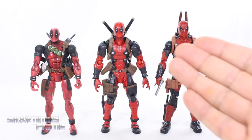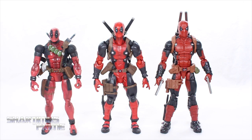Now, one thing I have not mentioned about this guy right here is that he does not come with a separate Wade Wilson head sculpt like these two each have. I would have liked to have had that. That would have been pretty cool, amongst with a billion other accessories. But, you know, still, I think this guy really stands well compared to these two over here. I mean, really, which one's your favorite out of the three of them? Ooh, yeah, good luck picking.